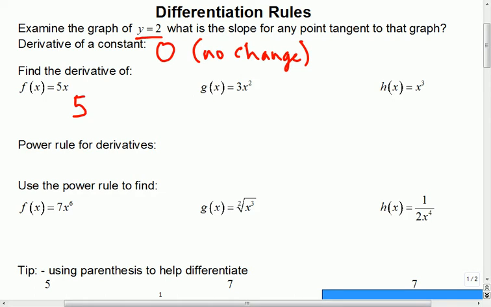How about 3x squared? What I was hoping was some of you might know a shortcut on this, but this is the way you can think of it, as two separate pieces, and hopefully you remember what happened to x squared from your homework in our other lessons. Do you remember what happens to just x squared when it has its derivative? 2x. Yeah, it became 2x. So this would be like 3 times 2x, which would be 6x.